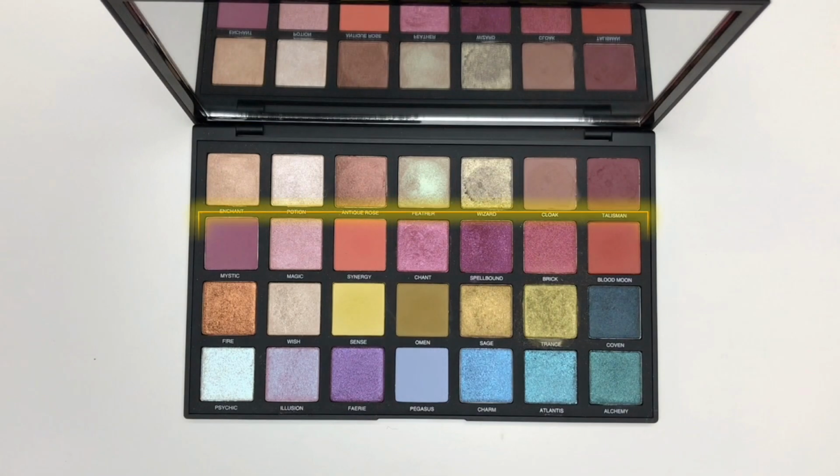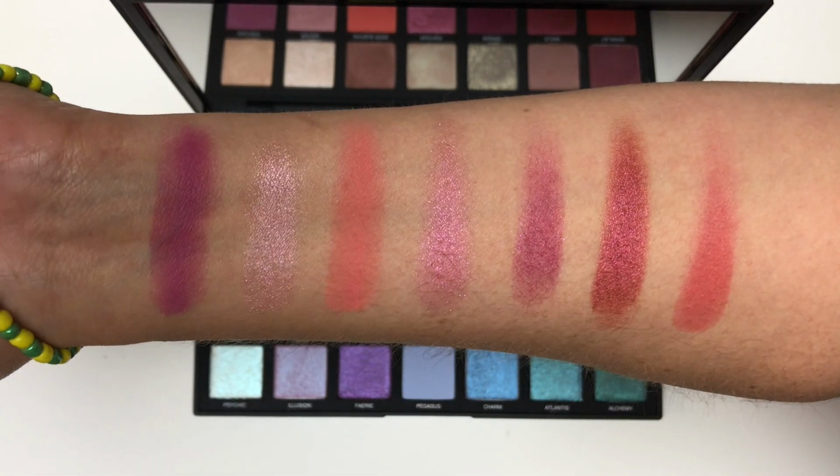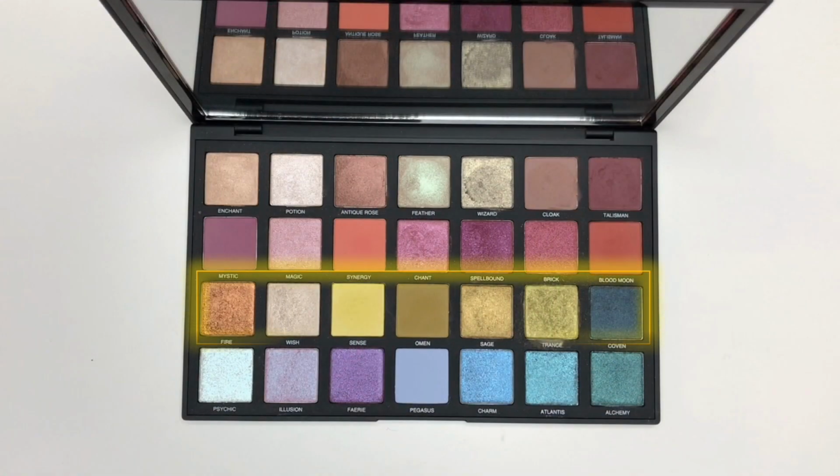Now, in my opinion, it's missing a few colors. I love the color story. That's what drew me to this palette and why I started with this one when I was showing my haul. I was especially drawn to the greens, which is why I'm wearing them on my eyes, but I've also tried on the different magentas and I've tried the purple shades.